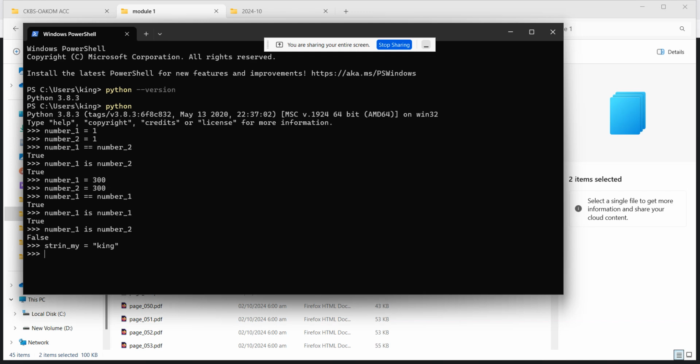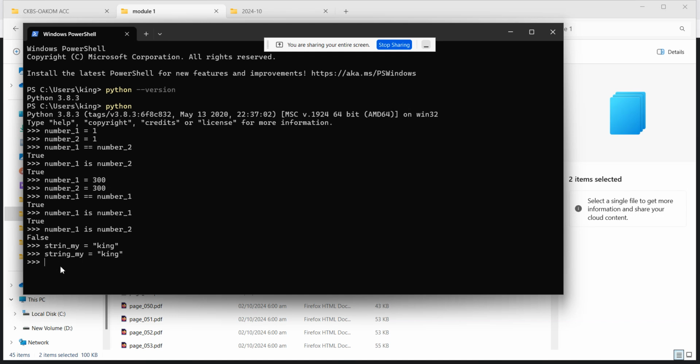Then I have another string like this. You can see that they are different, and I will store it in another one, king.